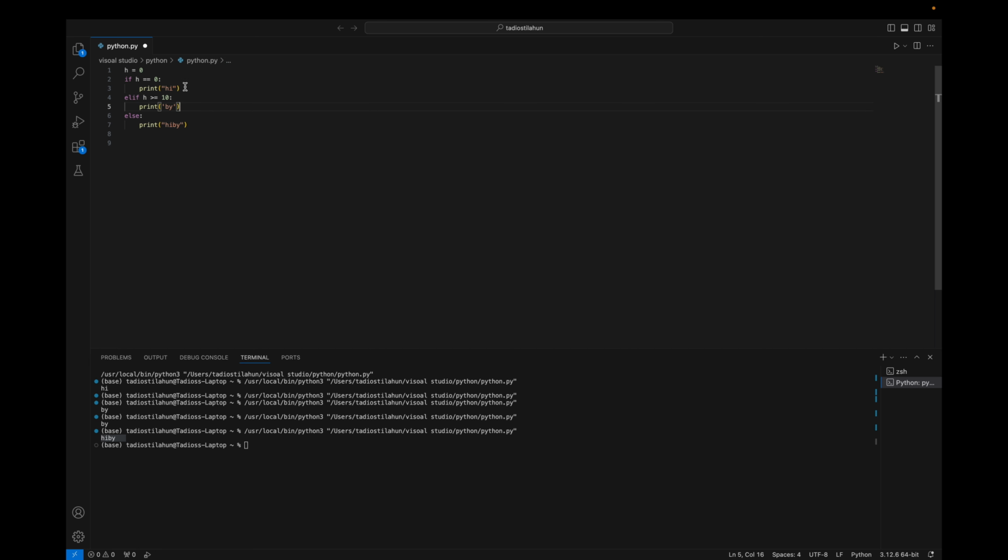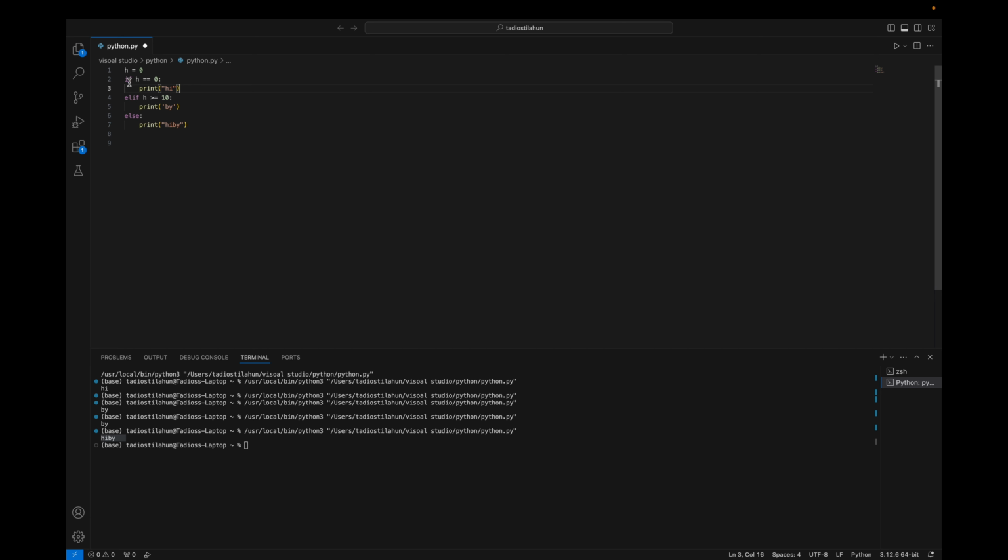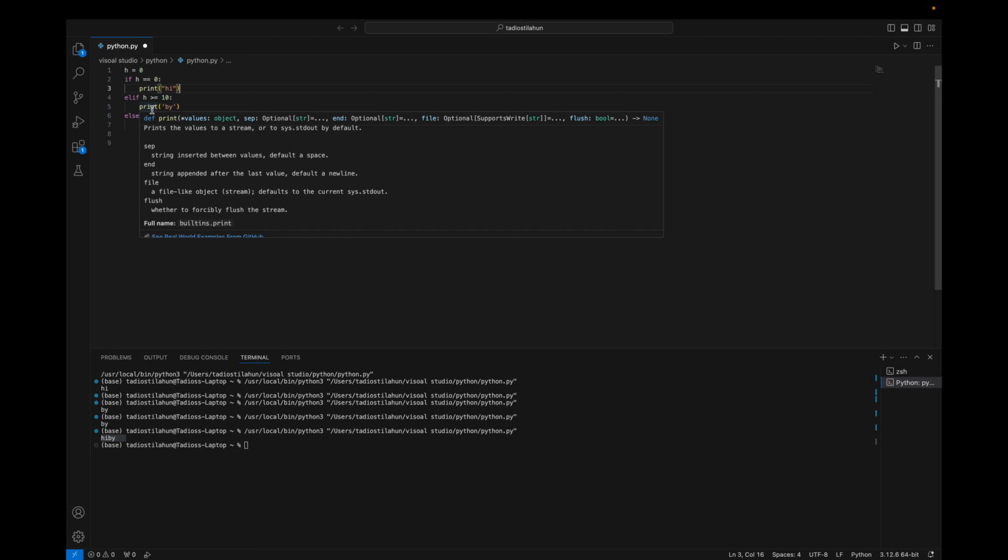If I run this one, it only prints out this one, because it will check if h is equal to 0, so it is true, so it will end up here, and after it printed out this one, you will ignore everything under this one, because it is only checking the first one, and if it gets a true expression, it will ignore the statements under it, if that makes sense.